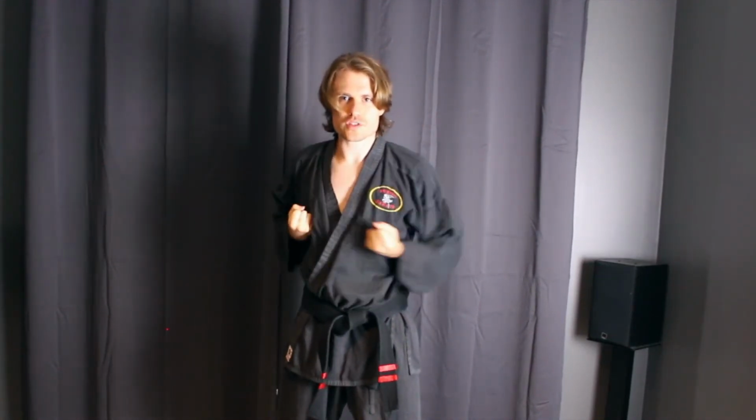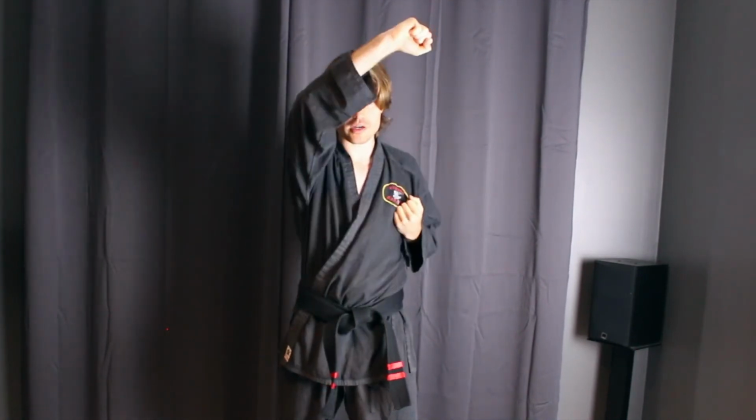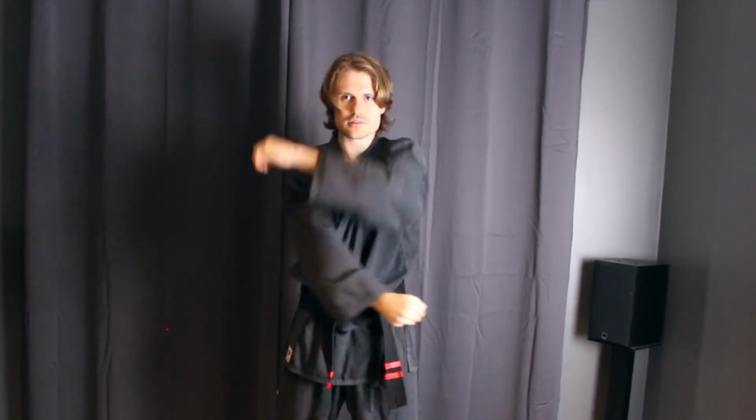So to practice this one, we'll try it from right foot back. We're just going to go through the first 3 blocks again. So we had upper, midsection, lower. Now the tricky thing is now to swap it over, I'm going to start with the other hand. Upper, midsection, lower. And then I swap it. Upper, midsection, lower. 1, 2, 3.